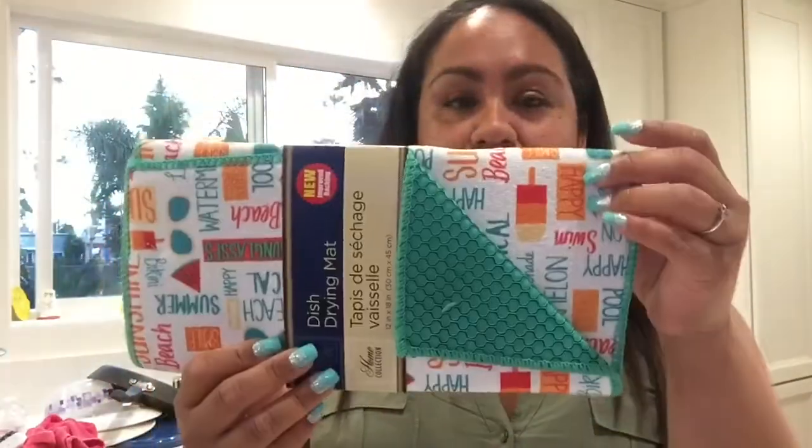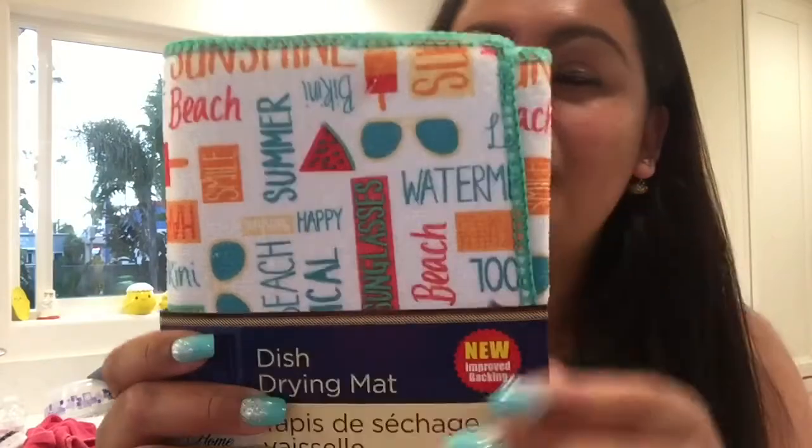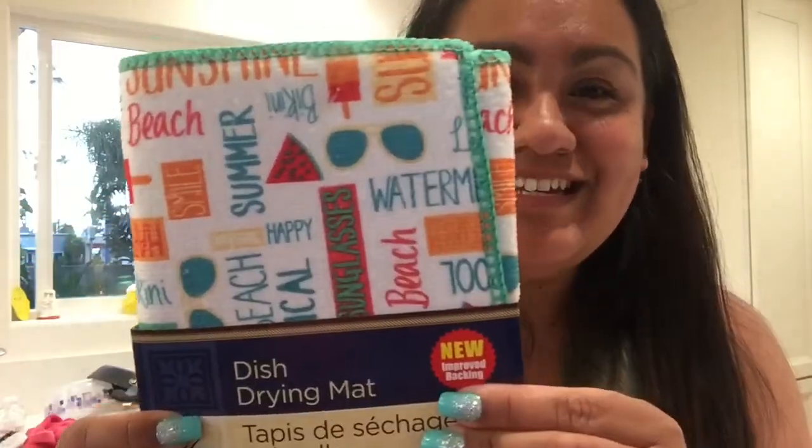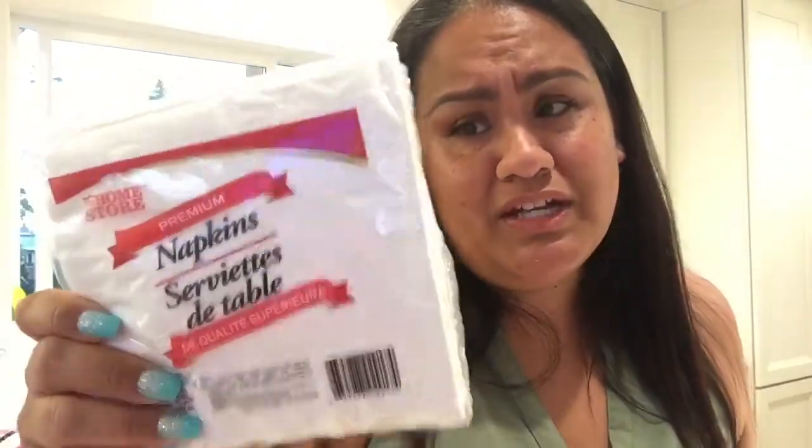These containers are so cute - you can just store little things in there. Really handy, and I love the color. And then I got the rack for a dollar - the spice rack. And then I got one of the dish drying mats. So cute - these are just little mats. I think because of summer it came out, so it has glasses, watermelon, and a little popsicle. Isn't it cute? I also got some napkins - they kind of look like Costco brand. For a dollar, that's a good deal.